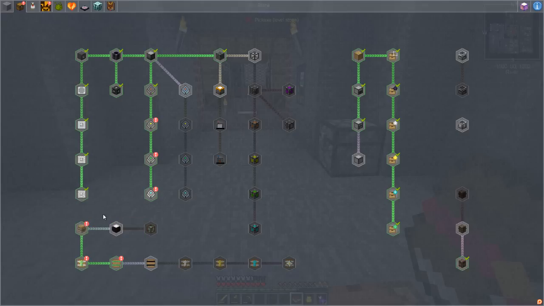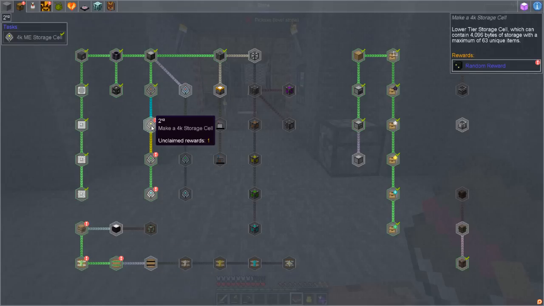So, JEI, what is it? Craft it. Can I craft it? Yes, I can. No, I can't. And I'll just craft some things up. So we have crafted the 4K storage cell. I'm going to get me a reward for that.